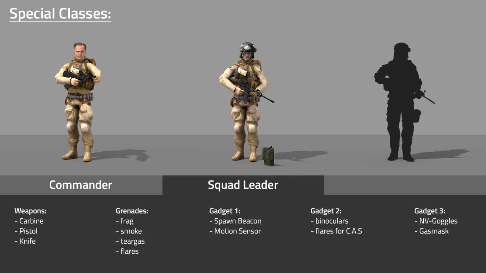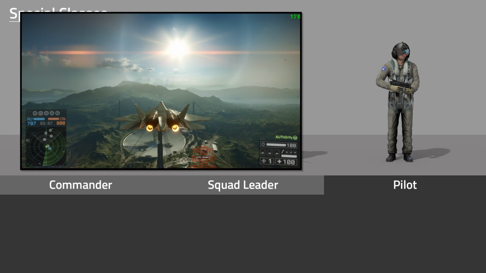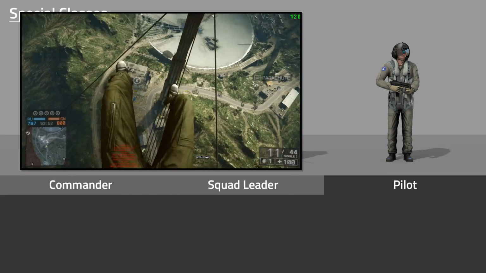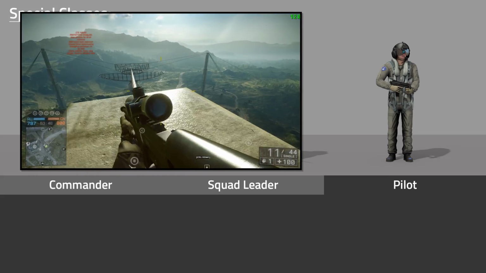And this brings me to the last of my special classes, the pilot. Helicopters and jets should be powerful and rare. This means that if you decide to pilot such a vehicle, then you should be committed to use it properly. Sadly, this is not the case, and VC players spawn in helicopters and jets just to use them as taxi to reach their favorite camping spot. I want to get rid of that.